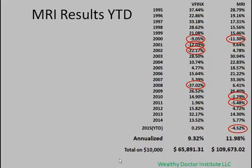Remember, the system isn't designed to hit the ball out of the park. It's designed to more consistently hit singles and doubles rather than swing for the fences and striking out. Overall, the annualized returns over the last 20 years again improve upon stock market returns by more than 2%, which means that a hypothetical $10,000 invested in 1995 would be up to $100,000 by now, compared to $55,000 if we just bought and held and prayed the stock market index.